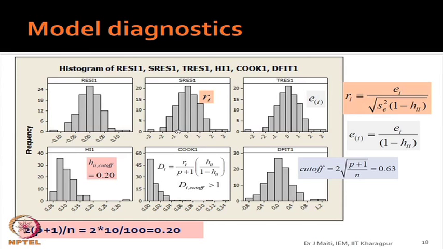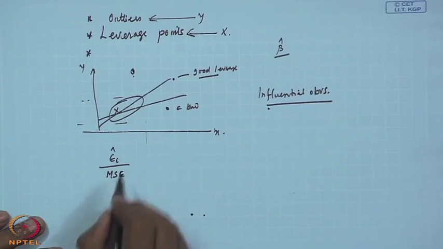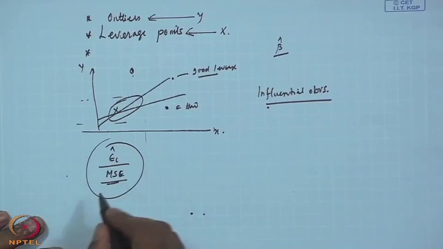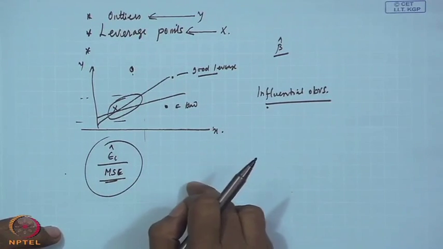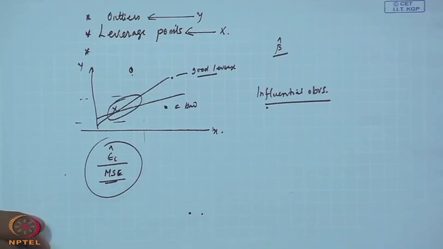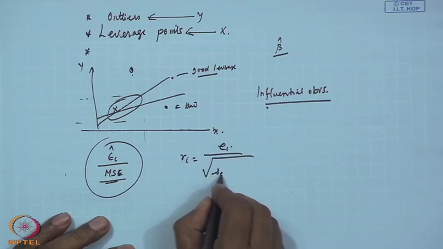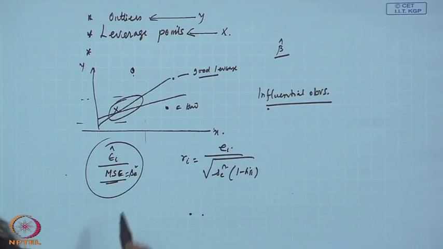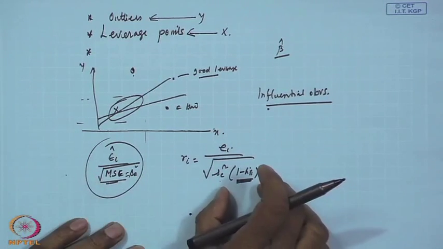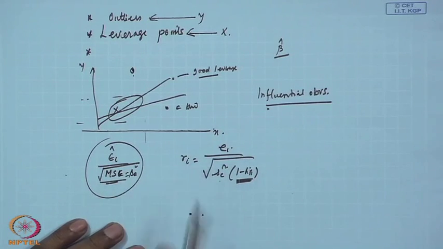What is a standardized residual? Your standardized residual is, suppose your residual is e_i, this divided by the square root of MSE, this is your standardized residual. What is a studentized residual? Studentized residual says that this MSE may be affected by large observations or large residuals like outliers. So, then it should be normalized, and that normalization is done here. The studentized residual r_i is e_i divided by the square root of MSE into 1 minus hii. So, hii is the leverage point, these values are subtracted from 1, and this is your studentized residual. These values should not be large.